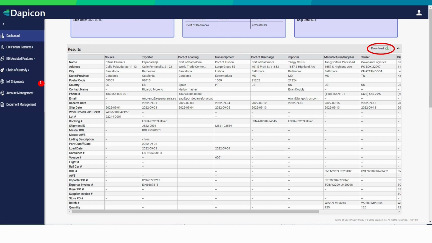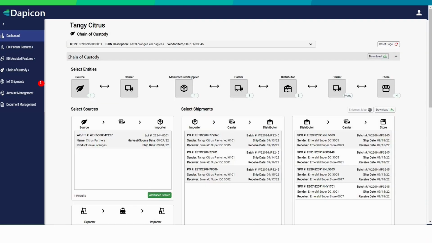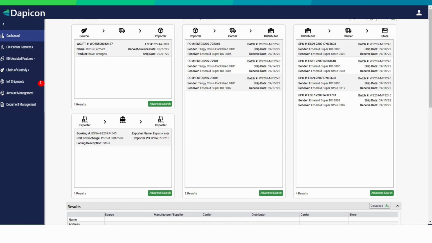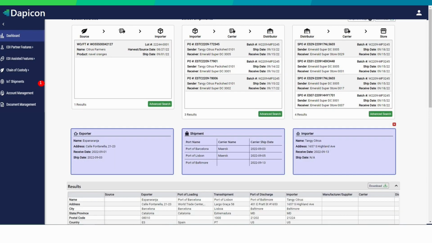You can work backwards as well, meaning you don't have to start at the store, then to the importer, then internationally to the exporter and on to the original grower. You can actually start at the booking confirmation. If you scroll down and select the booking number, the Chain of Custody will automatically show the booking information in blue. You can then work your way backwards.